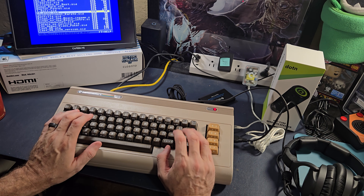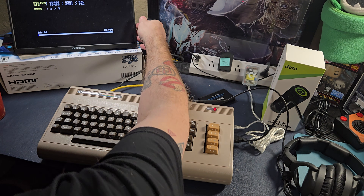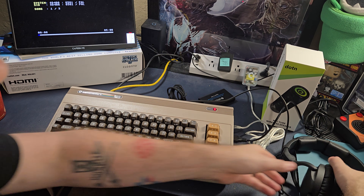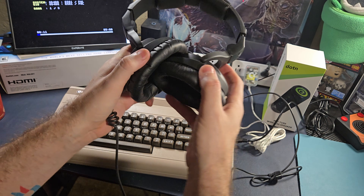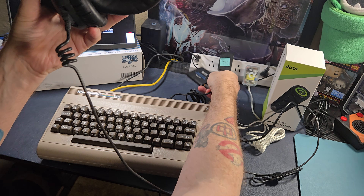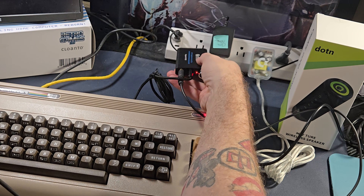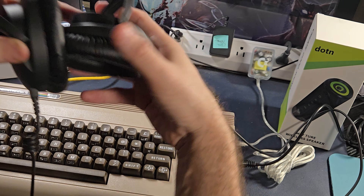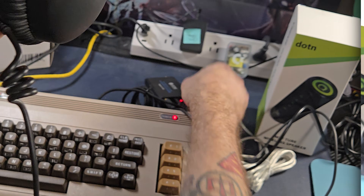There's got to be a Rob Hubbard piece we could find. Didn't he do International Karate Plus? It does happen to be going through my HDMI port as well, so let's turn that off. Just like I had it before, but this time it's safe — apparently. The Sennheisers don't have a volume control, but we have this nice volume control on the amplifier. It takes our line out signal, boosts it, and sends it to our headphones.